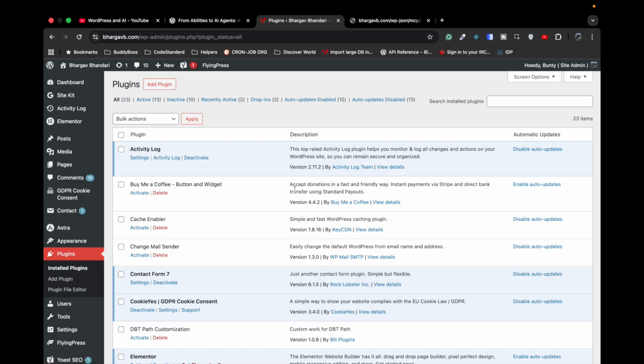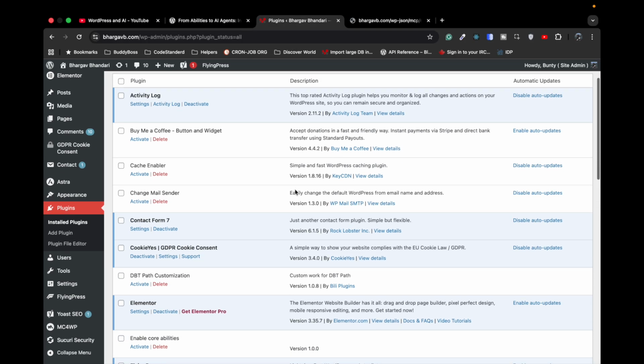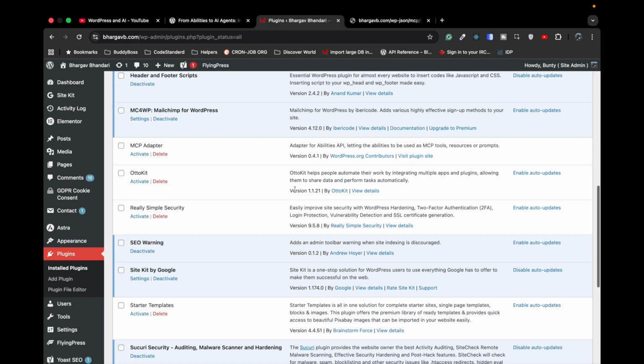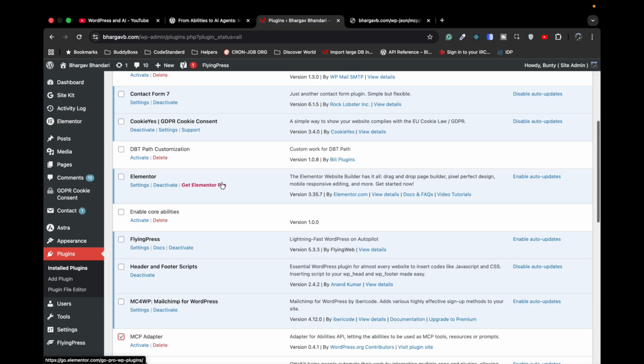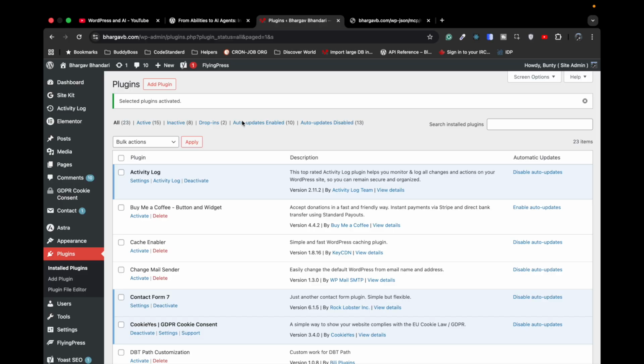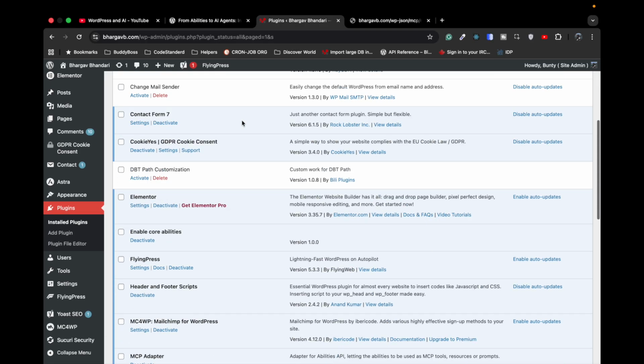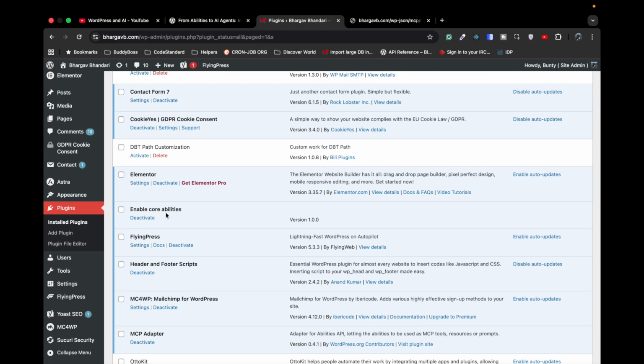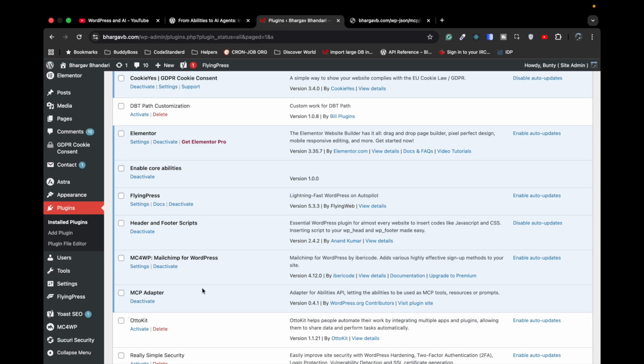If you remember, one is the MCP adapter and another one I created, Enable Core Abilities. Both of these I have covered in the previous video. So I'm going to activate these two plugins. Enable Core Abilities and MCP Adapter have now been activated.